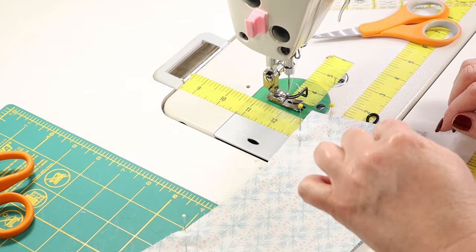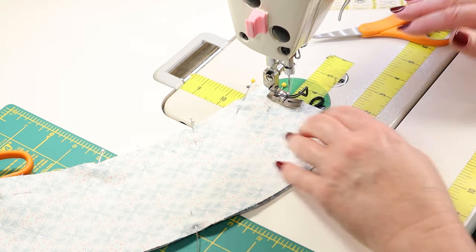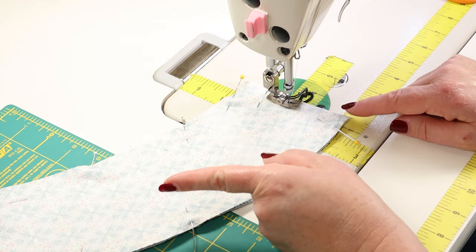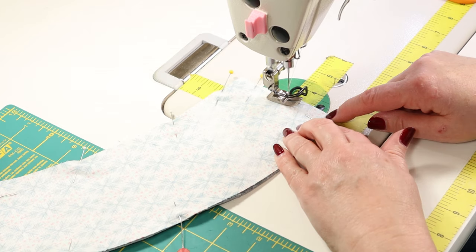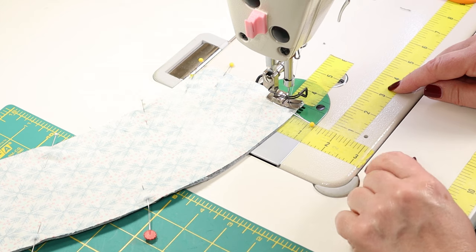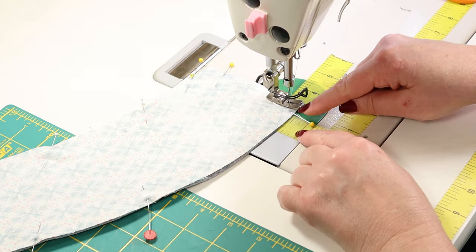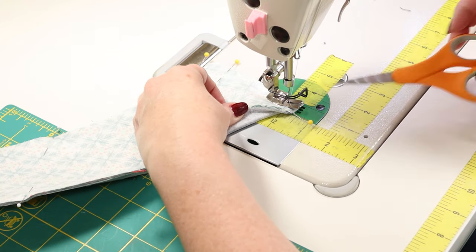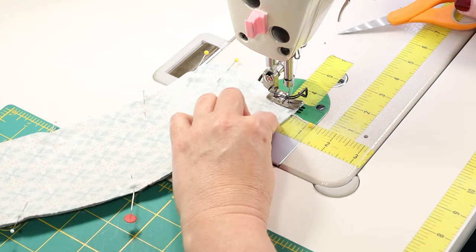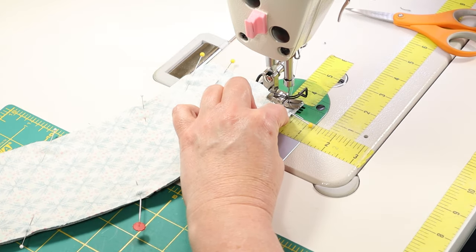We're going to start at any end — I'm going to do the loop end. I'm stitching at a quarter-inch seam allowance, right next to the edge of the foot because this is a quarter-inch foot. The end we're going to birth it from is the opposite end, so you'll see what we're going to do when we get to that. You might be wondering what this yellow stuff is on my sewing machine — this is tape by 3M, I think it's called Expressions. Each one works as a guide for something on my machine. The 12 represents the zero, lined up perfectly with this needle. When I get to this line, I know I'm at a quarter of an inch — and that's where I'm going to pivot.